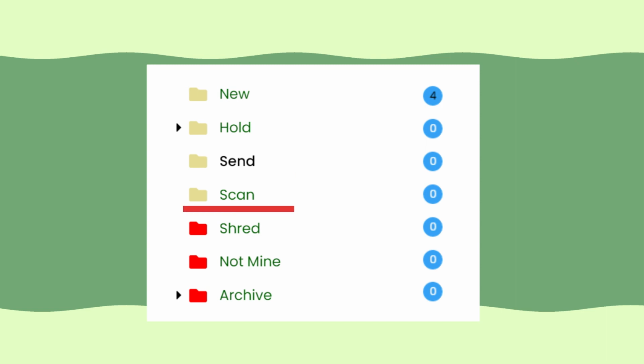The Scan folder is used when you want to have the contents of an envelope scanned. All mail moved to this folder will be available for reading as a PDF file no later than the next business day. The Shred folder is where you put items that you want securely shredded. The Not Mine folder is used in the event that a piece of mail appears in your box and it is not yours. The Archive folder is where you put items that you want to securely shred the original hard copy but maintain the digital copy forever.